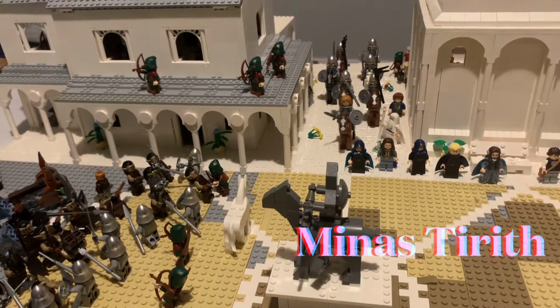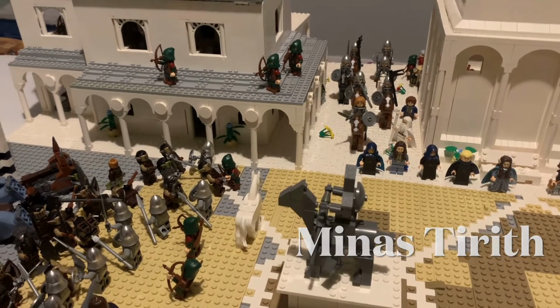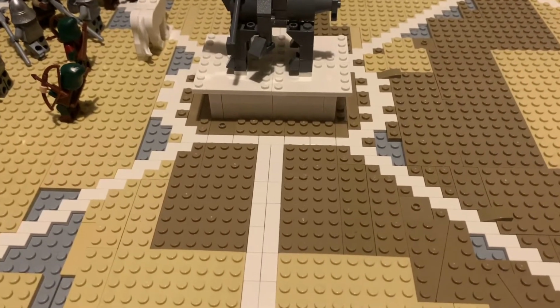Right, this is a quick check-in on Minas Tirith. I haven't made the most progress in the world, but I have gotten some things done. So let's see. The first thing I was working on was the plating for the front court.